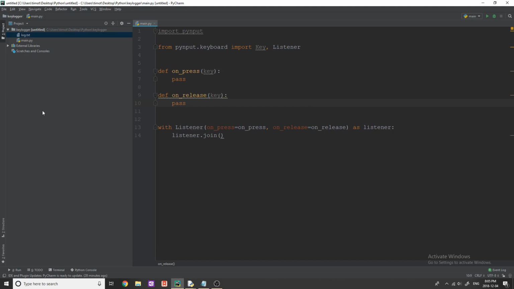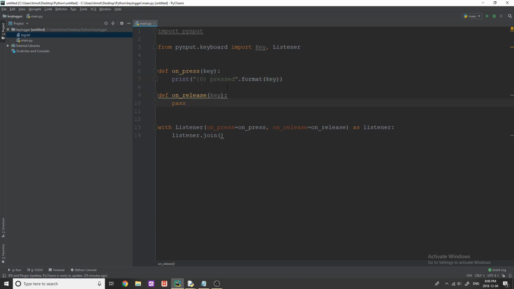Now, actually, what we're going to do on press is we're just going to print out the key just so we can see this working first of all, and then we'll move into some other stuff. So we're just going to print, and then this is a fancy way to print this key out. You don't have to do it this way if you don't want to, but we're just going to .format this with key so that it throws it in there like that. Okay, so this is just simply going to put key in our string.